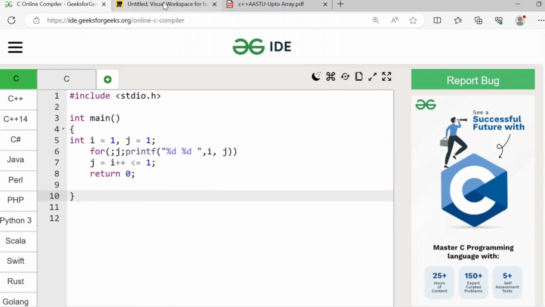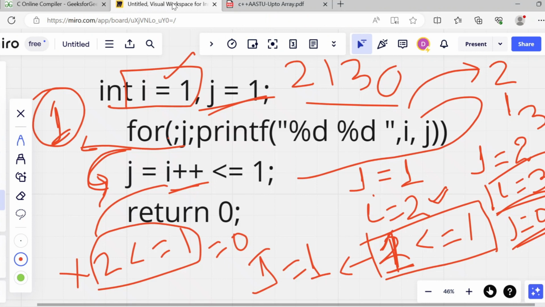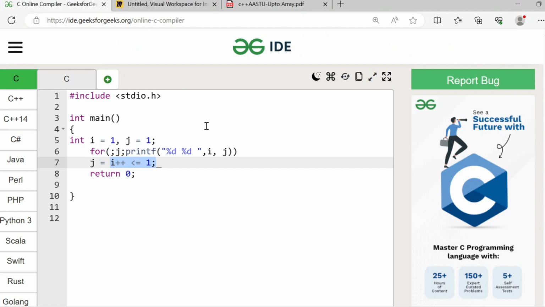And now this code is going to terminate when the value of j will be 0, when this condition is 0, right? So finally when the value of j will be 0, this loop is going to terminate, fine. So okay, I guess this session is interactive, interesting, and you understood. I tried to explain to you the basic concept of loops and how companies try to check whether you understand the basics of loops or not, and what are the different types of questions a company may ask.